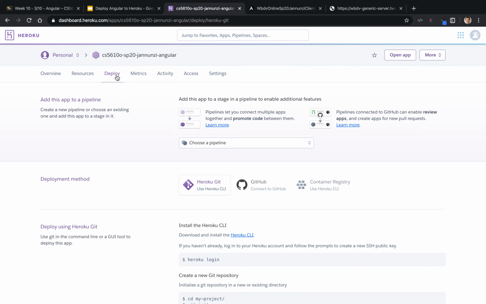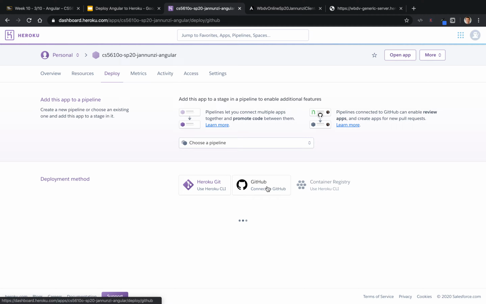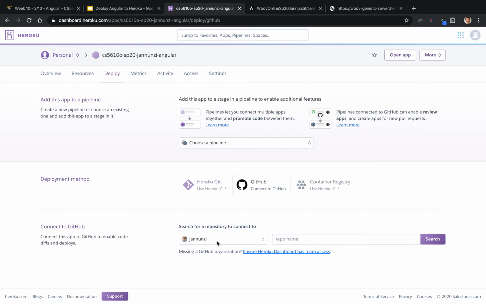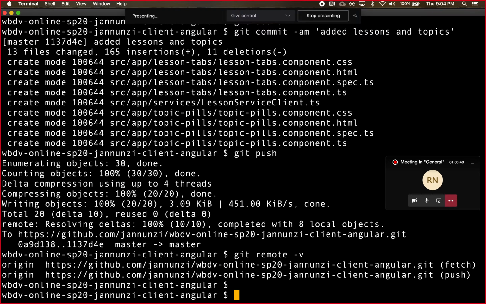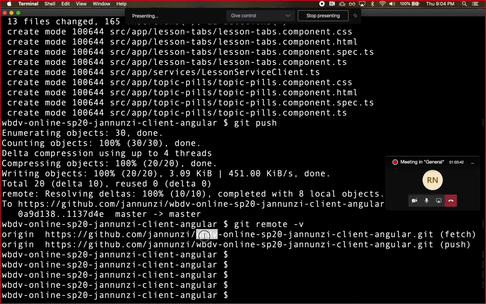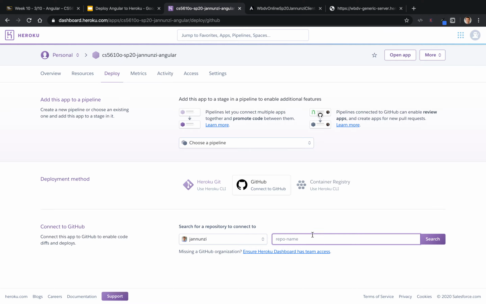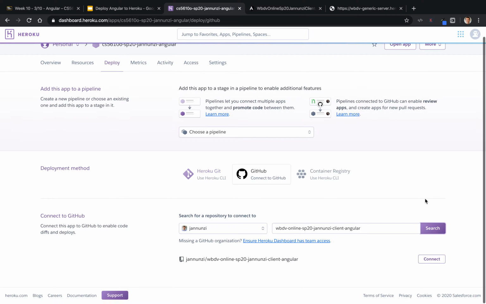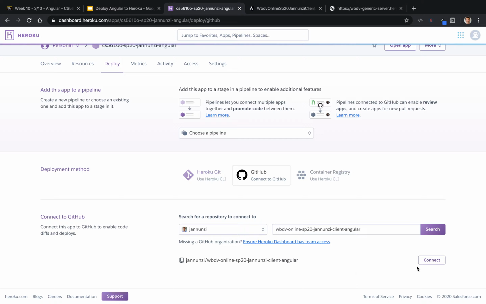If you go to deploy, you go to GitHub, and there's my username, and the repo name is, this is my repo name. So let me copy that, and there's my repo. I'm going to search. It finds it. There it is. We're going to connect.